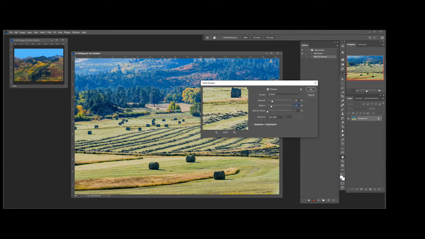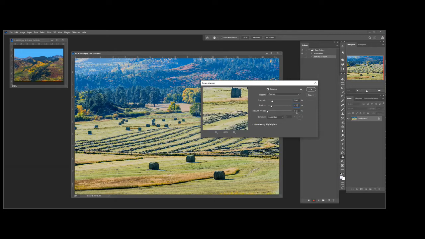The radius on a sharpening just means how far away from the edge the sharpening is going to take effect. And so the bigger the radius, the more the sharpening goes away from the edges. And that's what creates that terrible halo effect. When people over sharpen images, you get that little light color that almost looks like a halo. It means the picture is so out of focus that they had to turn the radius way up. And it's always a sign that it's a poorly done, poorly executed picture.